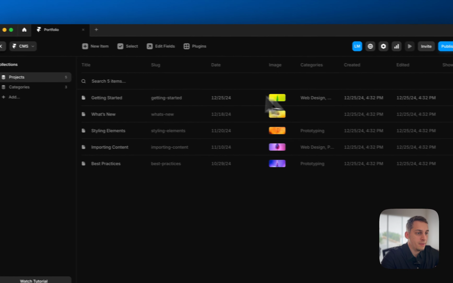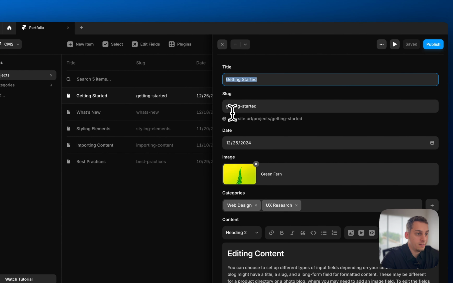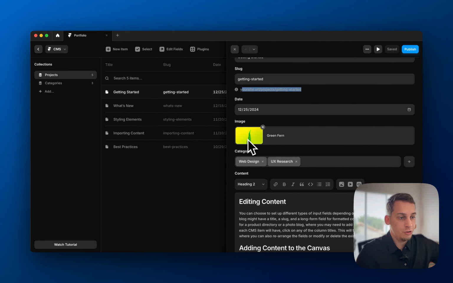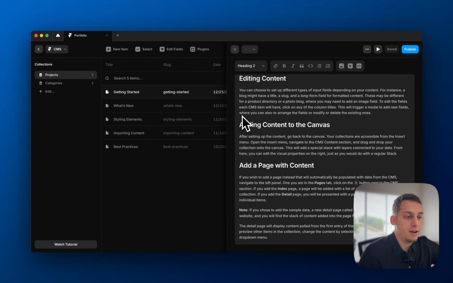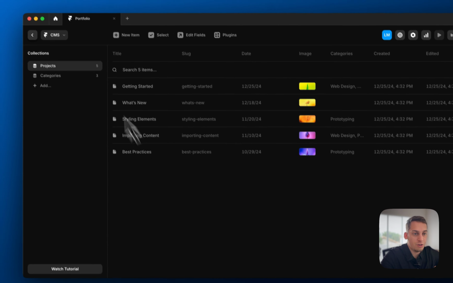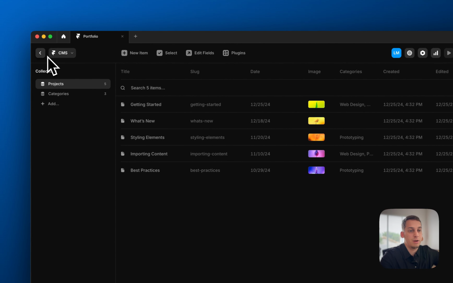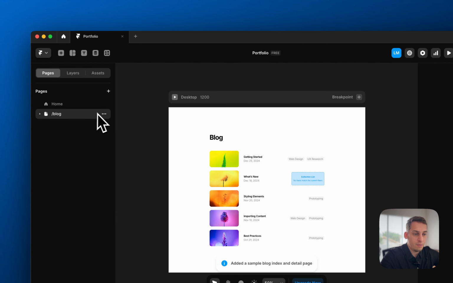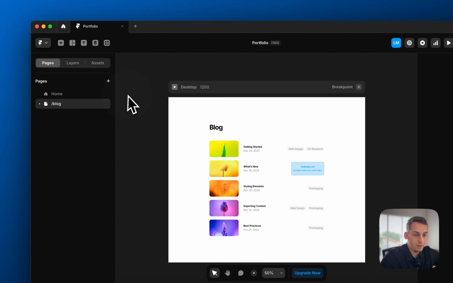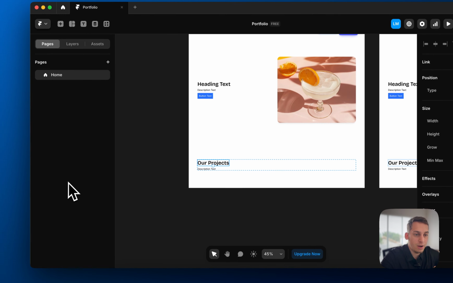be different projects, right? So each project has its title, has its slug for the URL, the date of completion, a cover image, the categories, and it has content. So this is something that you can reuse. It's standard from Framer, and you can use it for your different project pages. And this is the best way of creating project pages in Framer. So right off the bat, it creates this like project page, this index page of different projects. But let's just delete this. We don't really need it for now because we want to start from scratch.